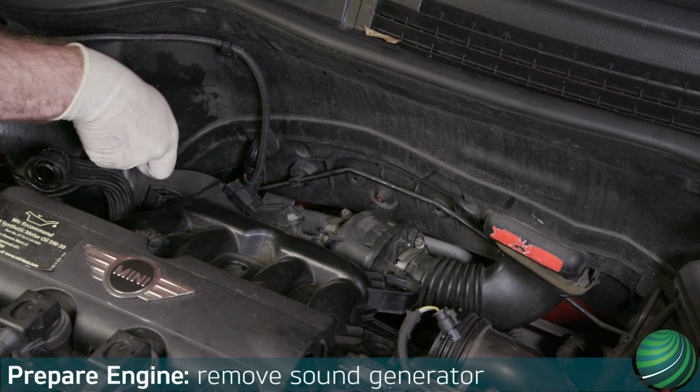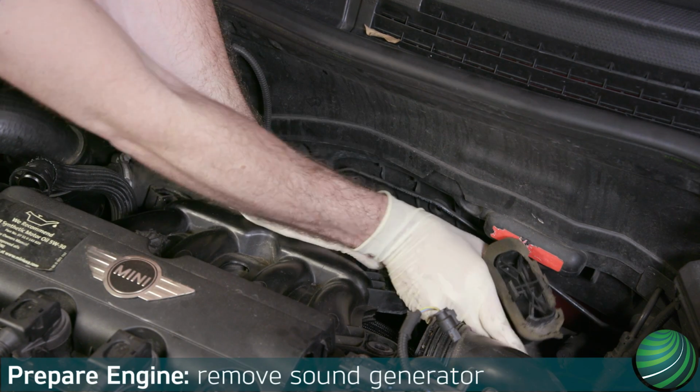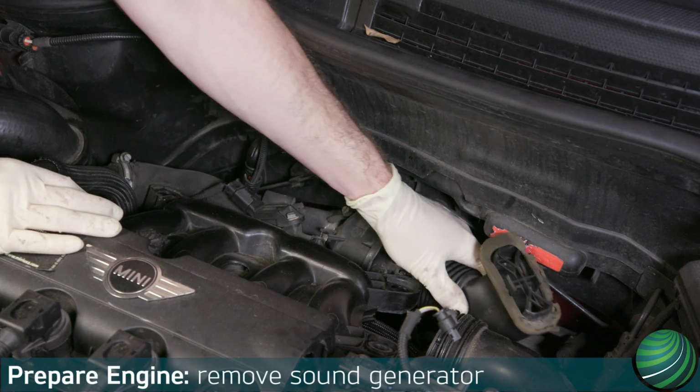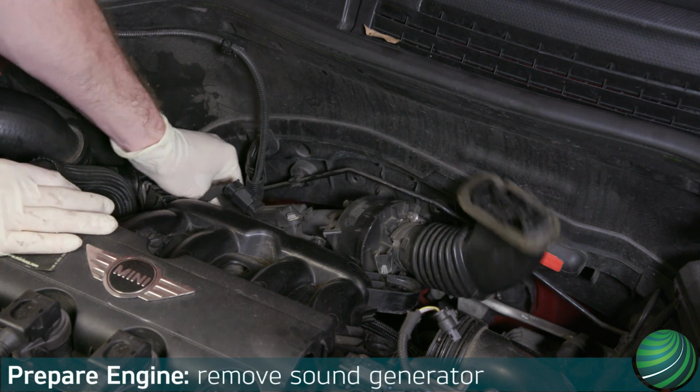Loosen the sound generator hose clamp. Working at the windshield cowl, detach the sound generator duct from the cowl. Then, unclip the tab and slide it up, remove from the engine.